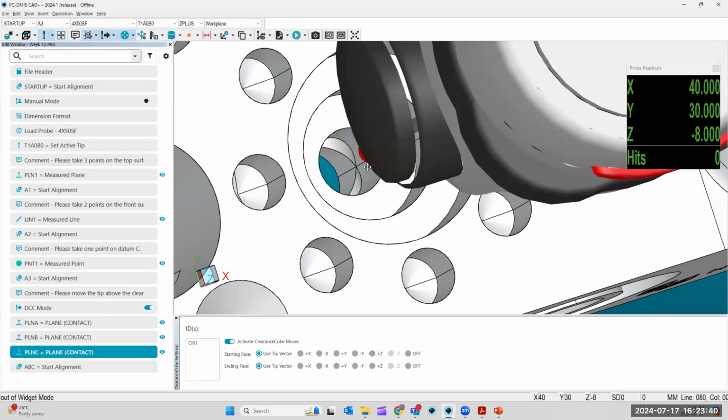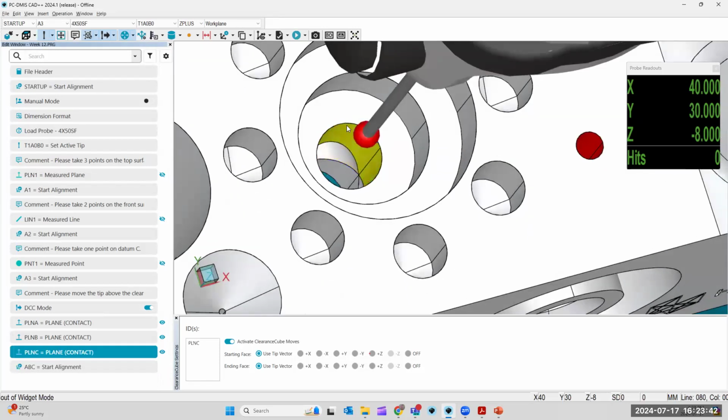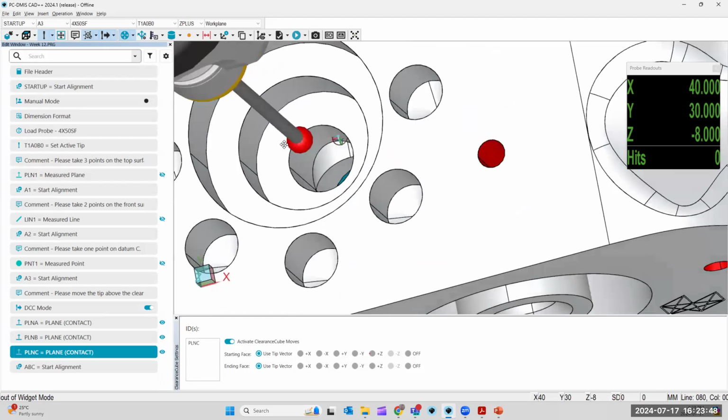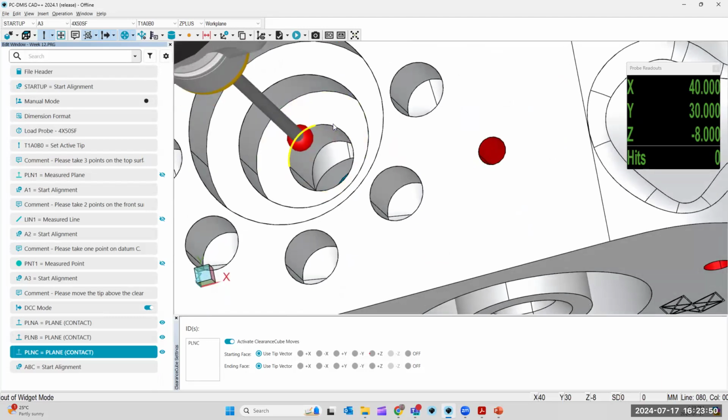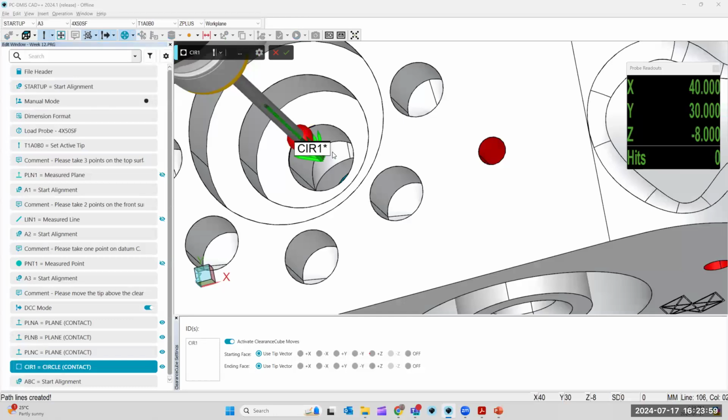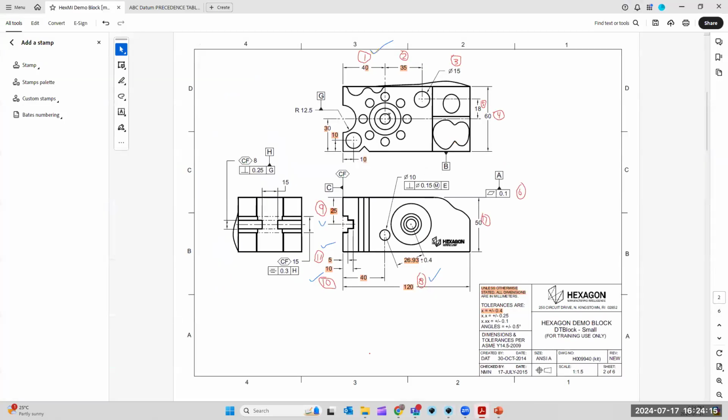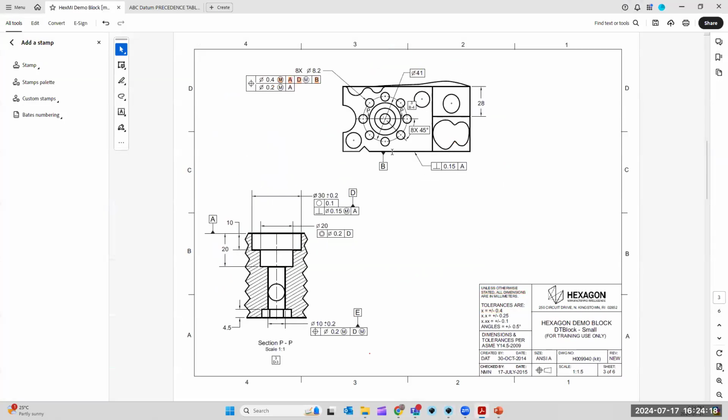Now, to do that, for the first time ever, we're going to use shift and we're going to build it as a circle. Now, there's a weird thing in IGES where it breaks circles apart and makes them half circles or quarter circles, but we can solve this problem. So it's only identifying a quarter of that circle. Shift, create circle 1. Circle 1 is actually circle F, I believe, because that is the datum F on the drawing. I can take a quick look at that and say, where's datum F? Because I think that's true.